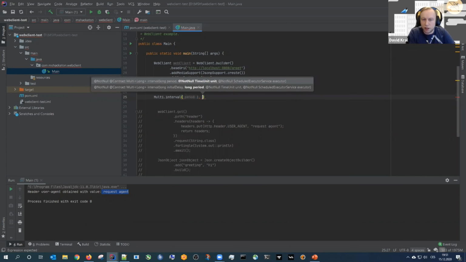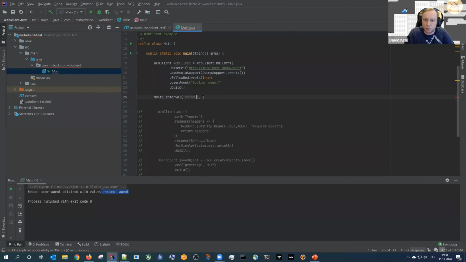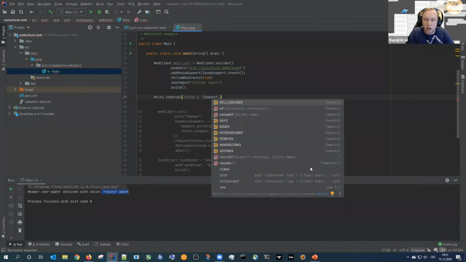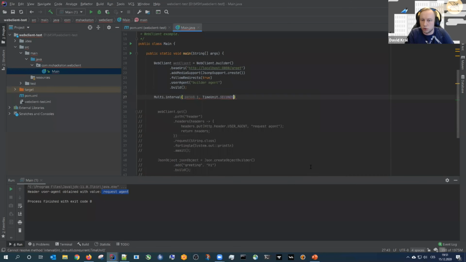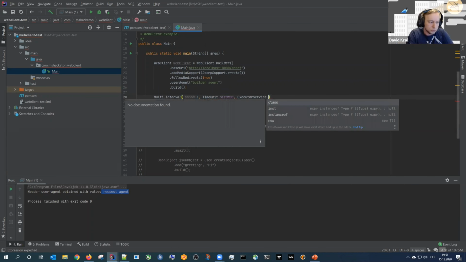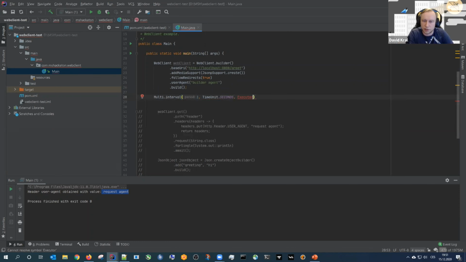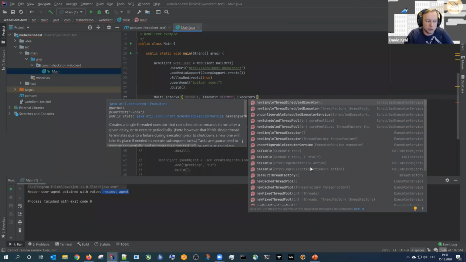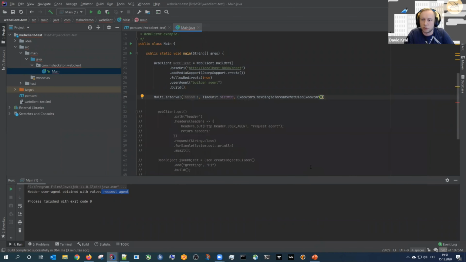Then I have to specify a time unit, which specifies what this period is about. So we can say time unit, right? And let's say seconds, because I want to repeat the request every 1 second. And then I just have to specify some executor service here. I will use, sorry, not executor service, executors, right? Yeah. And I will use a new single thread executor, right?